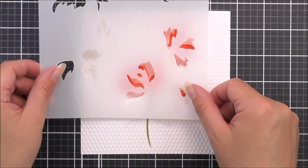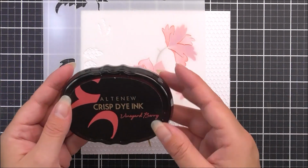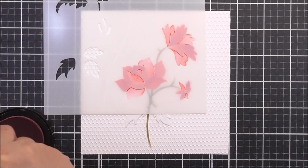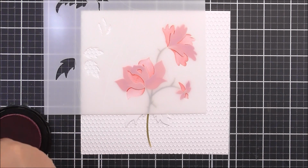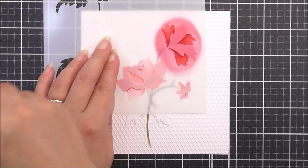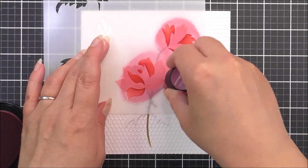So I have the third stencil here. I'm just going to finish off the rest of the little petals that we have on the image. This time round, I will be using the Vineyard Berry ink. This is a really dark red color. So again, I'm using a small blending tool just to add that ink through the stencil there.